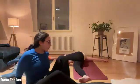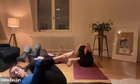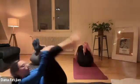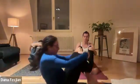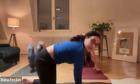Come back to center. Last time for now, finding those knees tucked in towards your chest. Give yourself some rocks right and left again, and then rock up and down the spine until you have enough momentum to roll over your feet and shins and come to your all fours position.